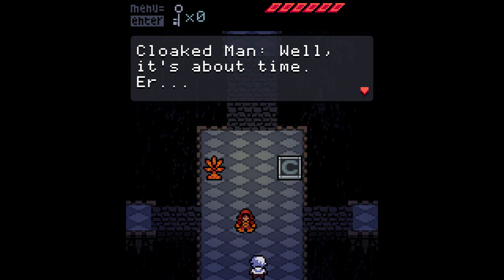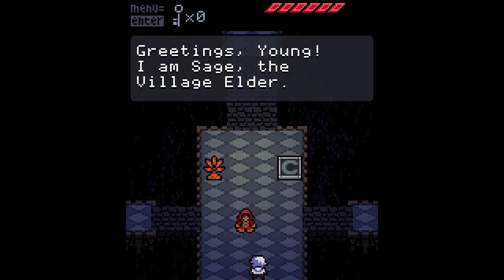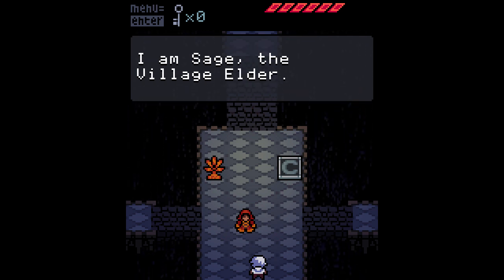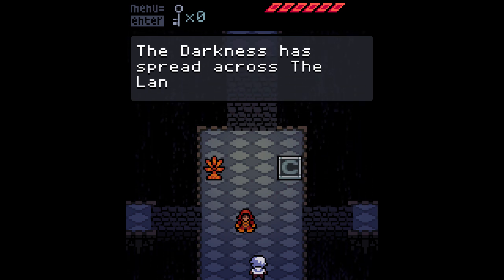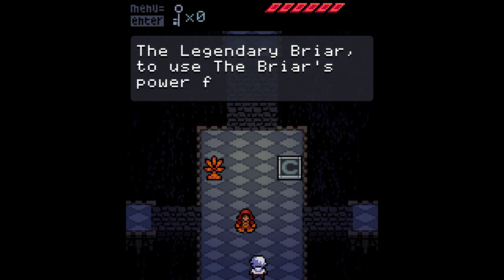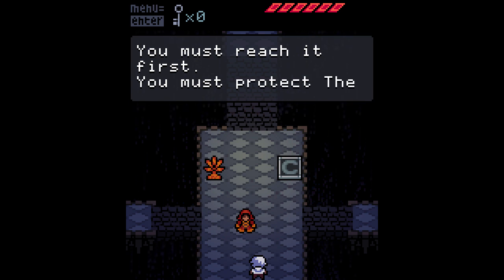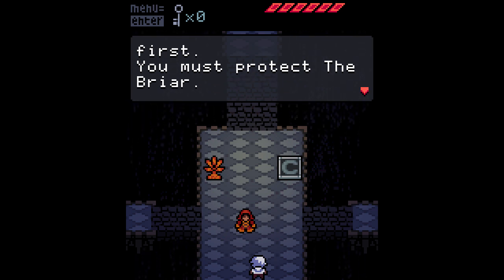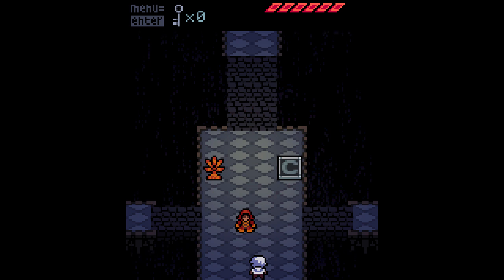Cloaked man: Well, it's about time. Greetings, young. I am Sage, the village elder. You have been summoned here because the darkness has spread across the land. The darkness seeks the legendary Briar to use the Briar's power for evil. You must reach it first. You must protect the Briar.